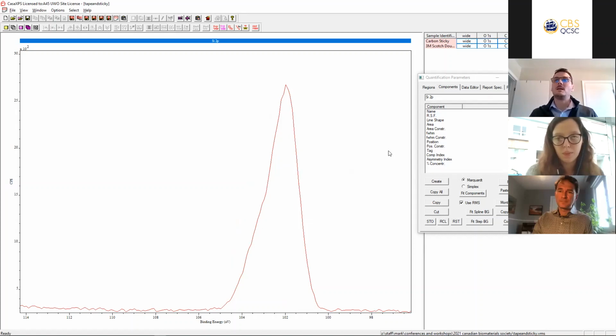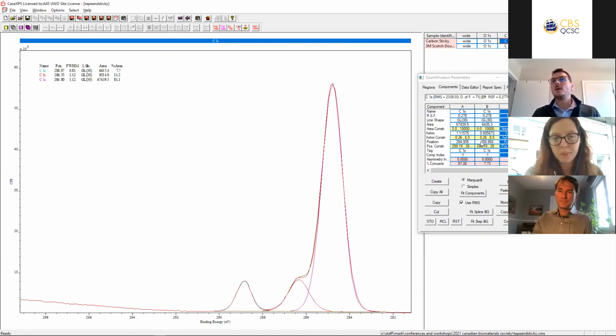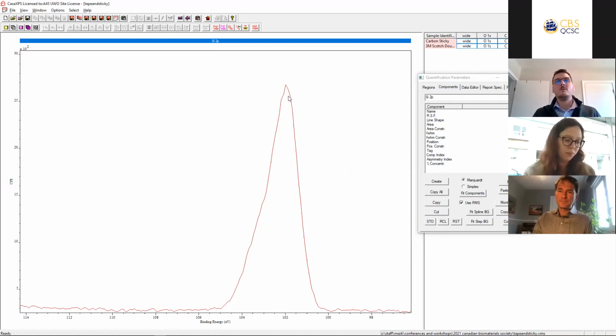So those are some of the things, and you can get much more complicated where you start constraining peak widths. You can constrain the positions of peaks, and it will depend on how well resolved your spectra are. Sometimes you'll get spectra where you can see here we've got stuff in here, but if we just let the math fit this, it might not fit this correctly. You want to fit peaks with chemistry in mind as well, and you have to understand what your sample is and make some decisions on how you're going to constrain these things.